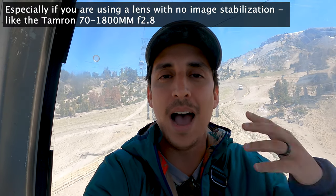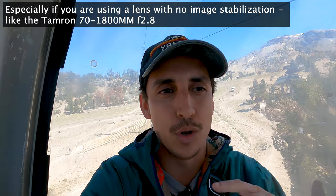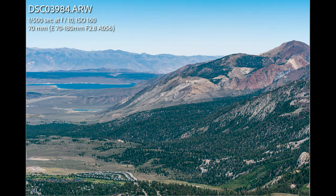Number two, it's 11,000 feet up, so it's windy. You have to adjust your settings for the wind. You have to have a higher or a faster shutter speed, which means you might have to give a little bit on your aperture or your ISO. On a day like today that's very, very bright, I had no issues with it. I was shooting at about 1/500th of a second, if not faster than that. Pretty quick again because it's windy. I'm trying to make sure my photos are sharp.